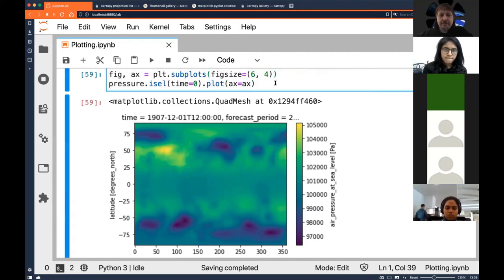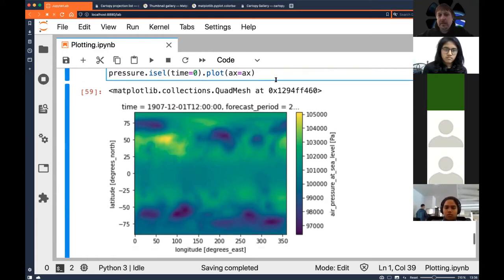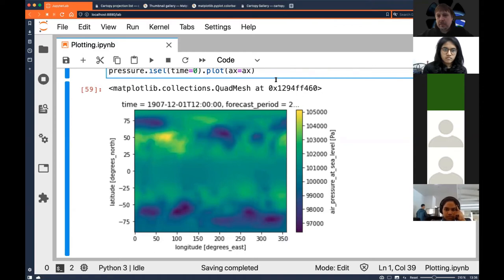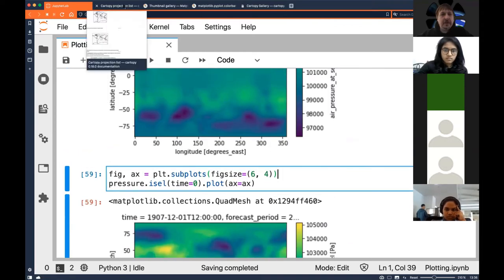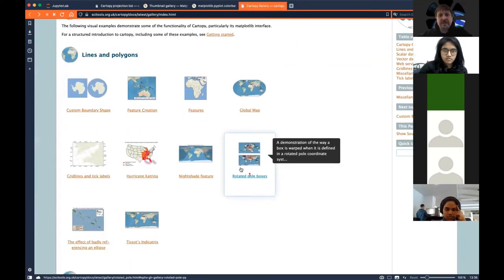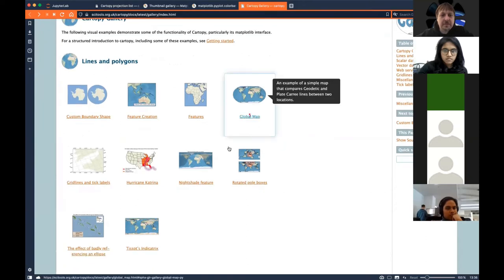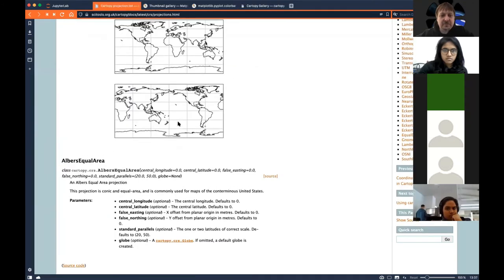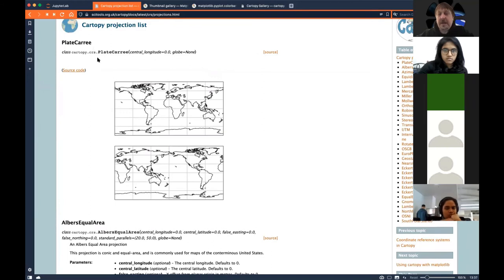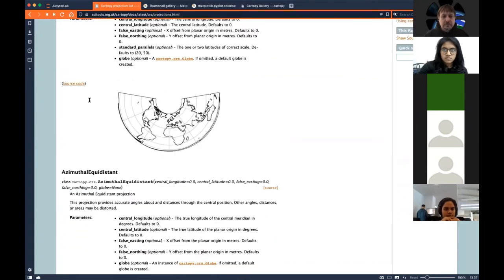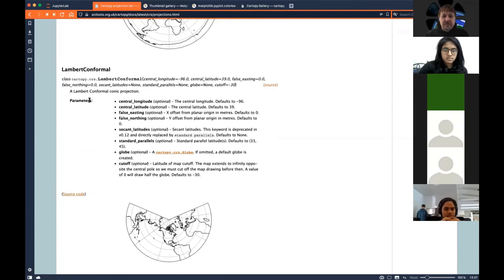And that gives us a few options, mainly, for example, to use CartoPy. CartoPy is a library that gives us control, that makes world map plots available. It has a really nice website, again with lots and lots of examples. It has a different set of projections. The plate carré is probably the standard one where everything is rectangular and equidistant. But you can go through this and see all these different plot types.